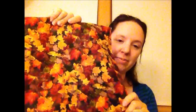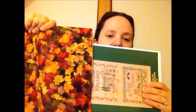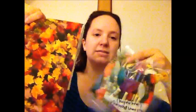I also got a backing fabric for that one at Joann's. Just some beautiful, vibrant autumn leaves. It's not going to look good next to the pattern because the pattern's totally washed out, but if you look at it with the flosses, I don't know, the colors are not great right now because it's nighttime, and again, I apologize, but that's the backing fabric I got for that one.